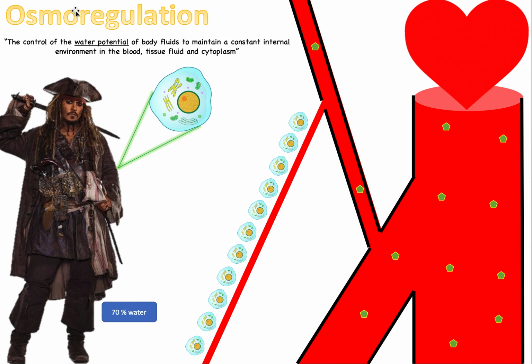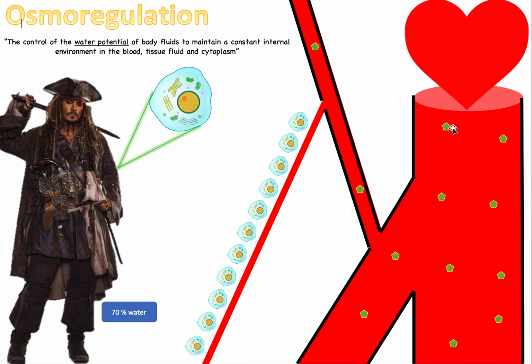Osmoregulation. Osmolarity means water potential, which means water and the ions inside. So osmoregulation is not only about regulating the water, but also the ions inside it. Not only is it important to keep the water level the same, but also the ion level the same. Okay, why does this matter? For example, say we have enough water, won't the cells get enough water and be okay? No, actually not. These ions matter, and we'll get to it now.